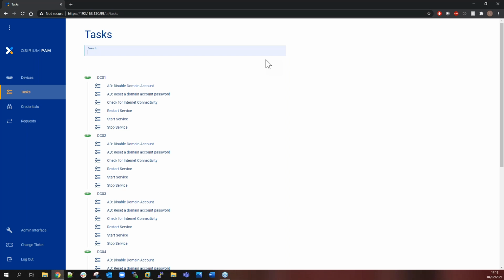When I'm talking about a privileged task, I'm referring to something that is essential to the running of the environment that we do on a daily basis, that we could probably do blindfold, things like restarting a service, user account management, setting ports on firewalls, running backups, etc. Those sorts of tasks are essential to the running of the business, but ultimately do require that level of privilege. Now, what we can do is delegate those tasks out to maybe level 1 engineers in a help desk, or even third parties, where they can run just a task on a regular basis.